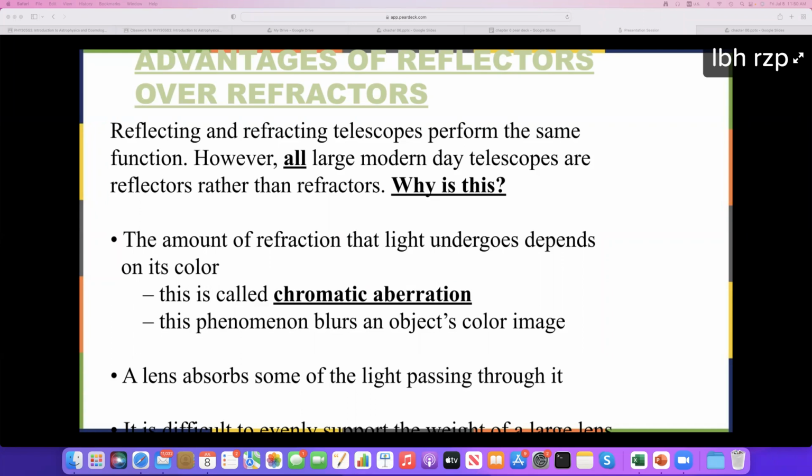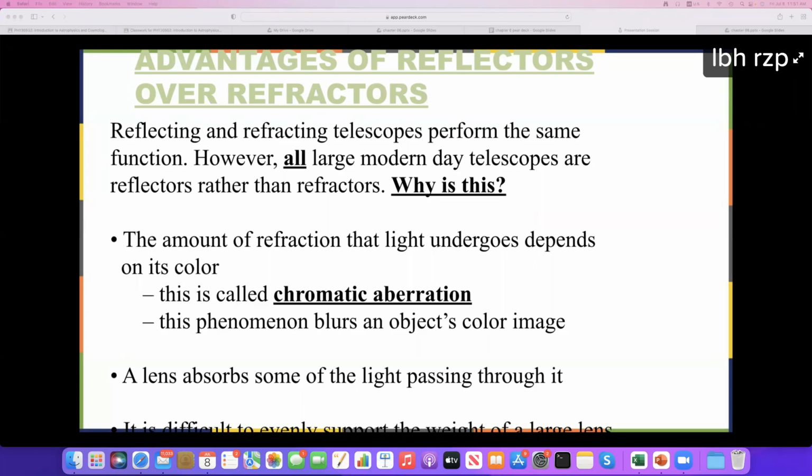Now, this particular effect is called chromatic aberration. And as a result of this effect, this will blur the object's color image, right? For example, let's say you are looking at a star, and all of you know that it emits visible light, and if you look through a refracting telescope, you know that this visible light has 7 different colors, and they will bend in a different way through the lens, right?